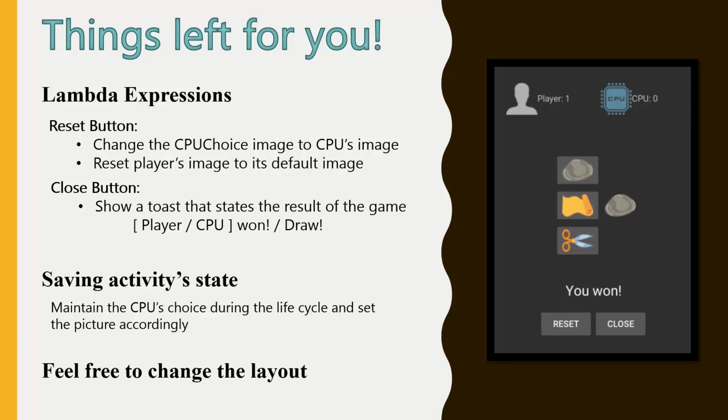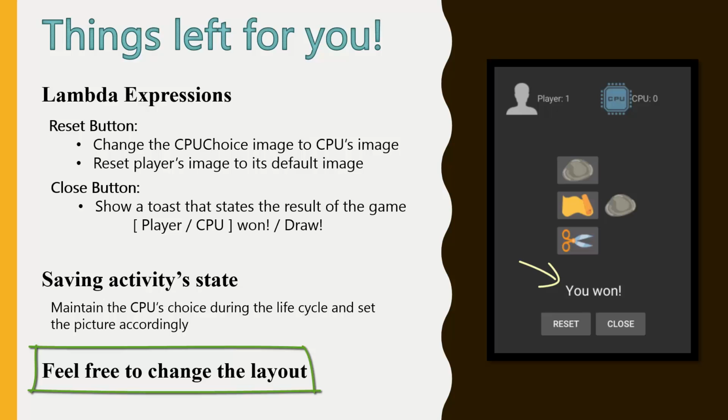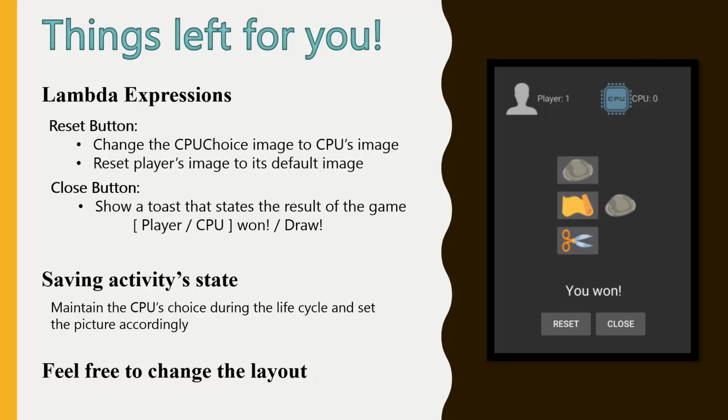For the sake of this tutorial, we decided to design a simple layout that gives us better control over the attributes we wanted to introduce. You can change the layout or redesign it based on your own ideas. For example, I have added another text view here that shows the result of each round of the game. Keep in mind that you also have to update the text based on the events that happen. I will send you the way I solved these in a few days.